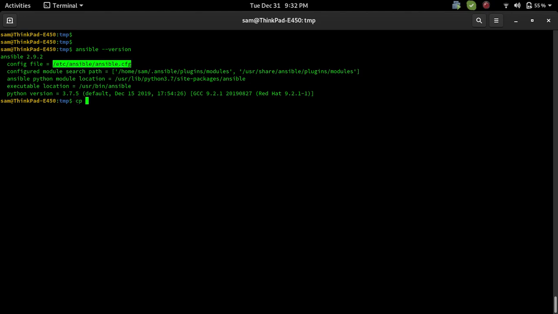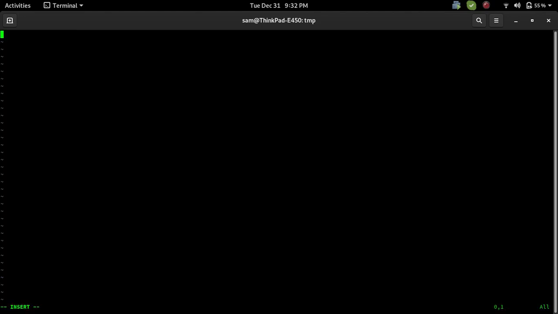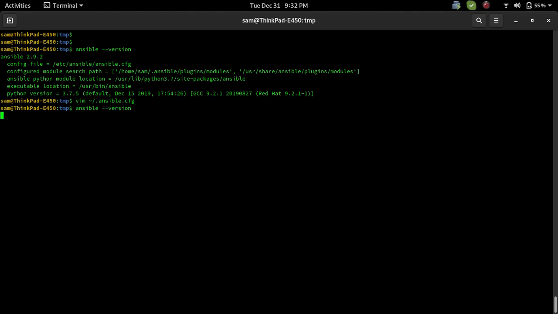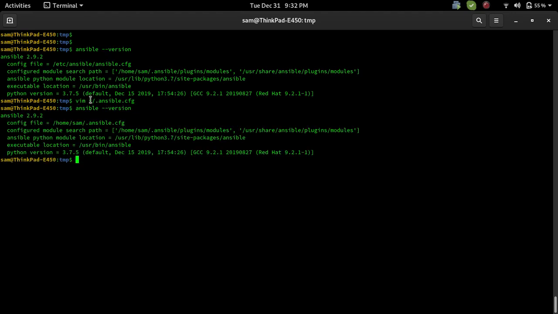Okay, let me create a particular file inside the user home, and remember that it's a hidden file, not a regular file. If you create this file and put in some values like the default section, and here you can put inventory equal to inventory, for example, and now you check which configuration file is used.